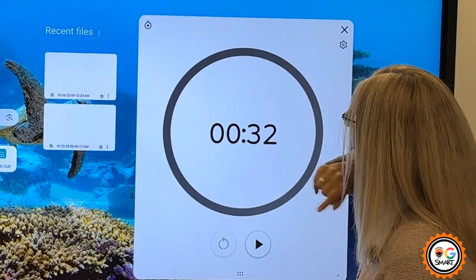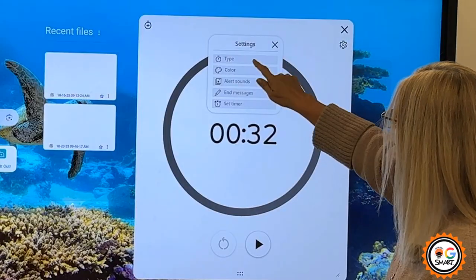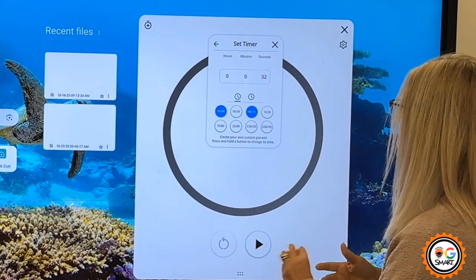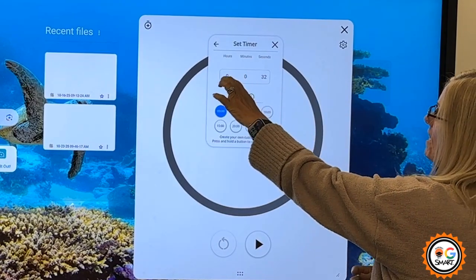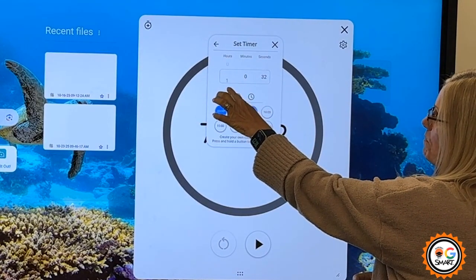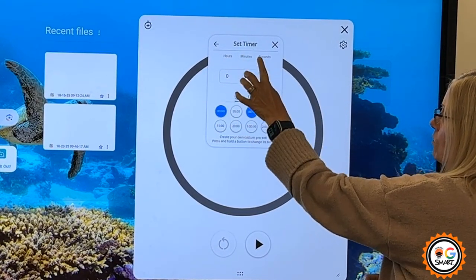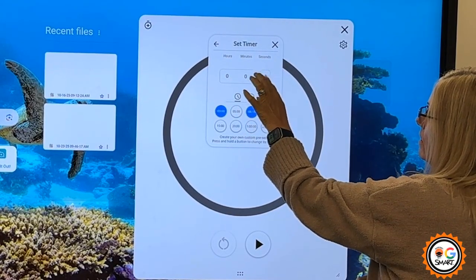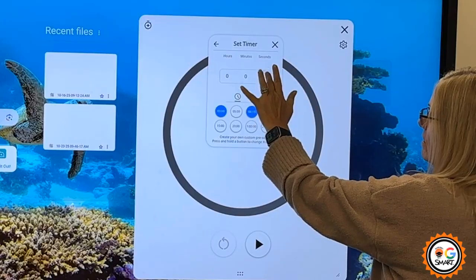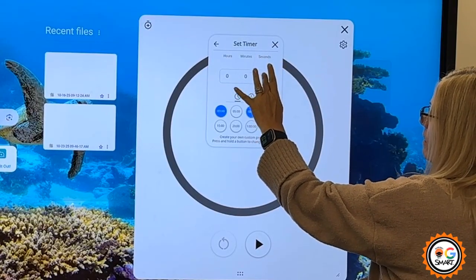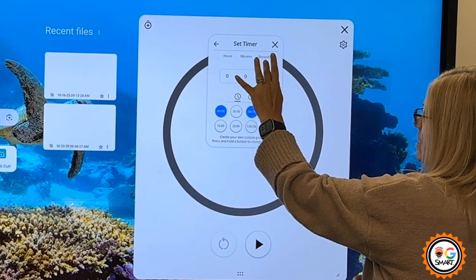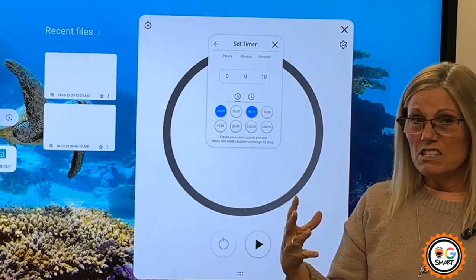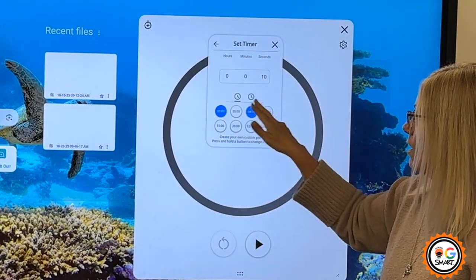So you have that. Then when I go in here, I'm going to actually set the timer. Here's where we can customize it a little bit more. So when we customize it, we've got hours, we can just roll those up and down as needed. We've got minutes, we can roll up and down, seconds as well. Let me get that back to 0. And we're going to do just this next one as like a little 10-second timer, just so you can see it in there. So you'll notice that these two are blue.